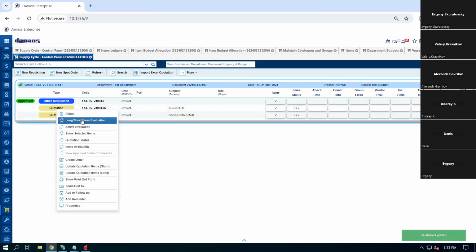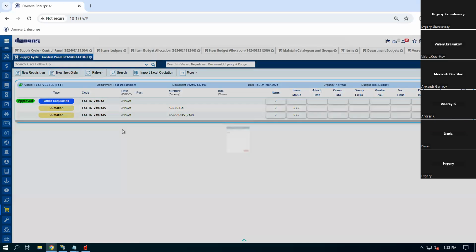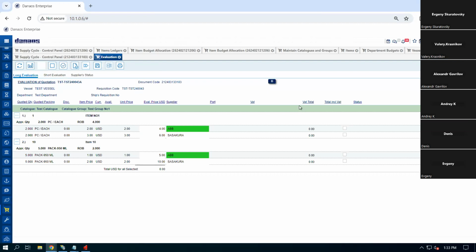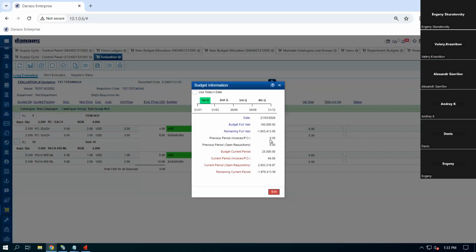The budgets can be seen through the long-short evaluation. There is an option here of this B icon. If I double click, I will see the budget that we are currently on.